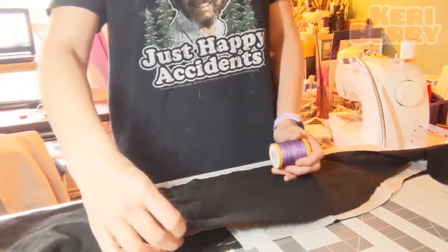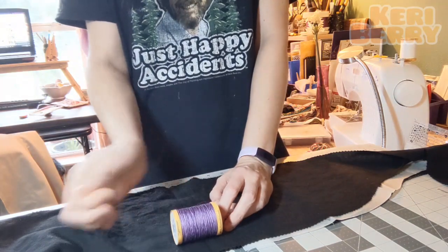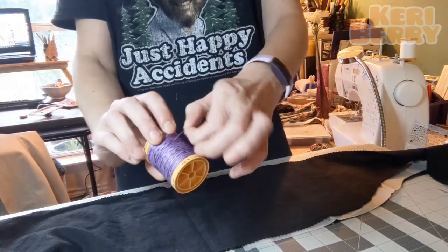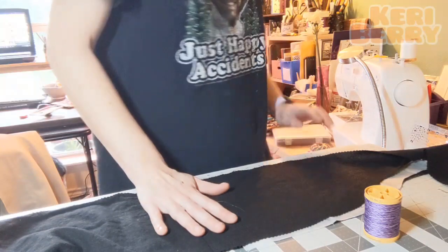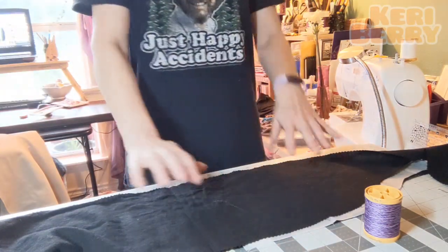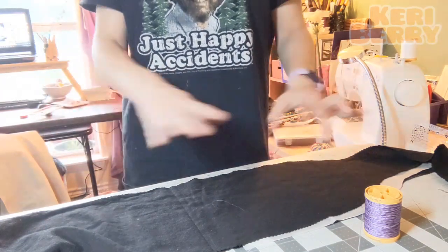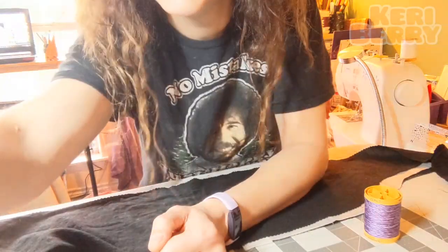You won't see it, but I do want to use this purple thread and it's variegated. So as I sew with it, it will kind of get lighter and darker, but for my bobbin, I'll use black. So that way, if I want it to be all black, all I have to do is flip the belt over. Oh, I love that.